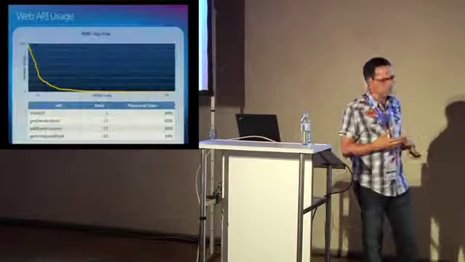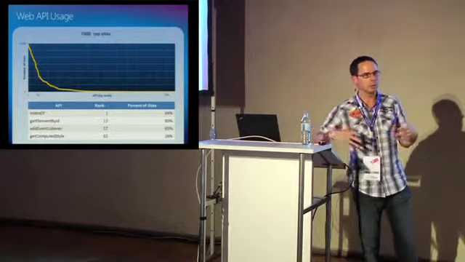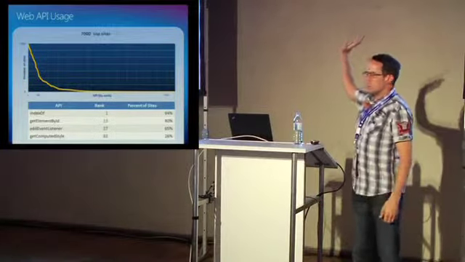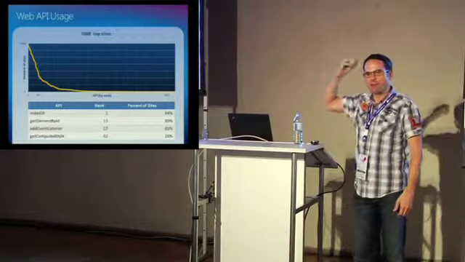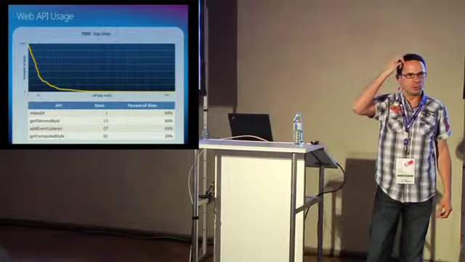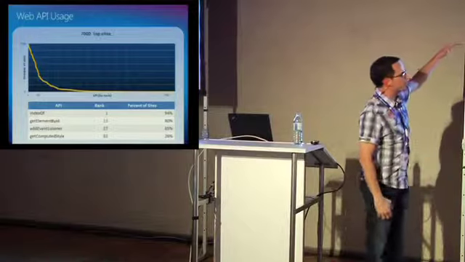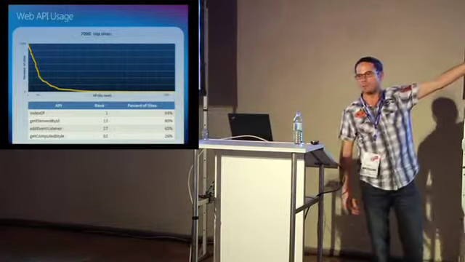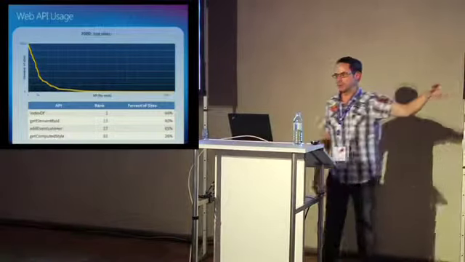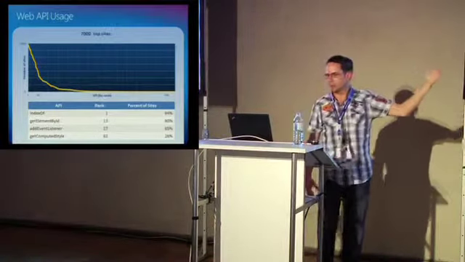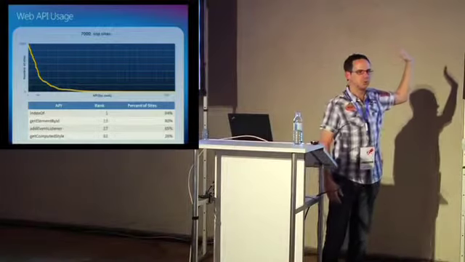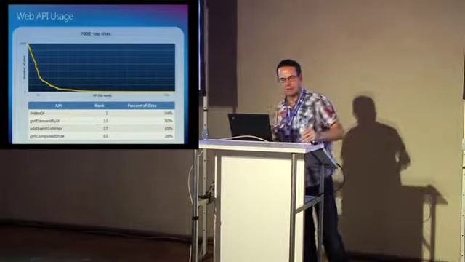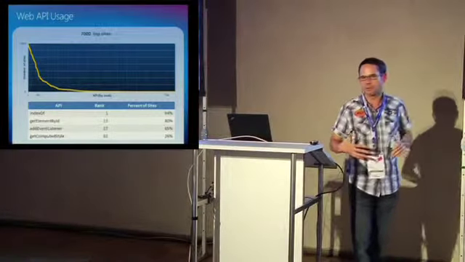And so to do that, we actually went through and we looked at the top 7,000 websites and we said, hey, what are the JavaScript APIs you guys are using? And so this is just some of the data. And you can see how quickly that graph drops off for what APIs you're using. Index.of is used as sort of the number one API across all of those top 7,000 sites, used on 94% of sites.